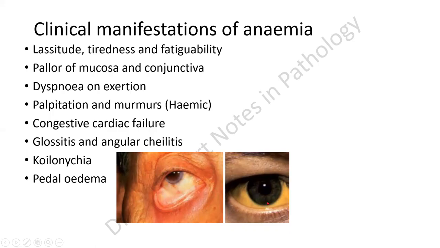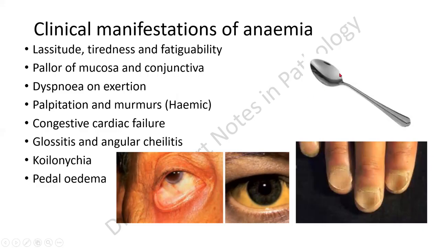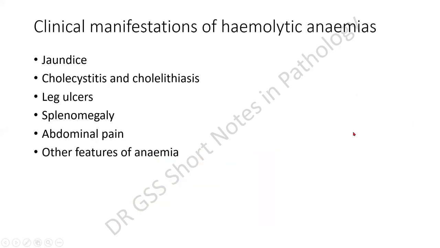In this, there is a yellowish discoloration, mainly because the bilirubin has an affinity for the sclera. Therefore, it gets deposited over here. It can be found in the mucosa and the skin as well, which will develop a yellowish tinge. And compare this. I find that there is a spoon-shaped deformity of the nails. There is a depression over here. We shall be seeing that in detail. Koilonychia is the name of the condition.